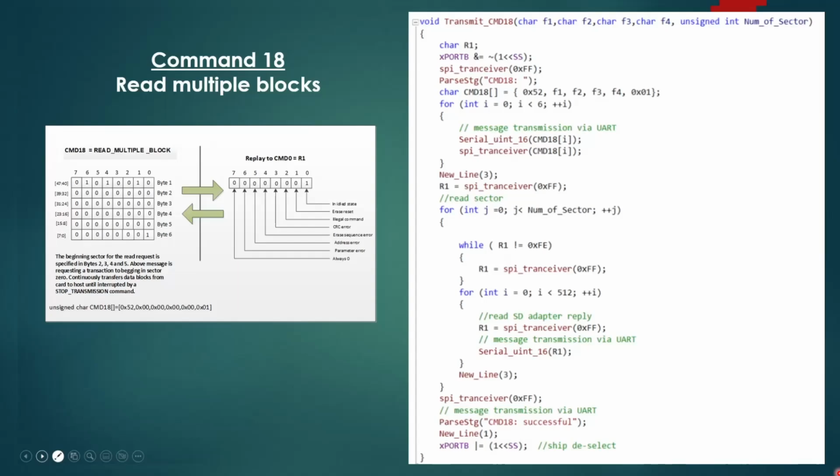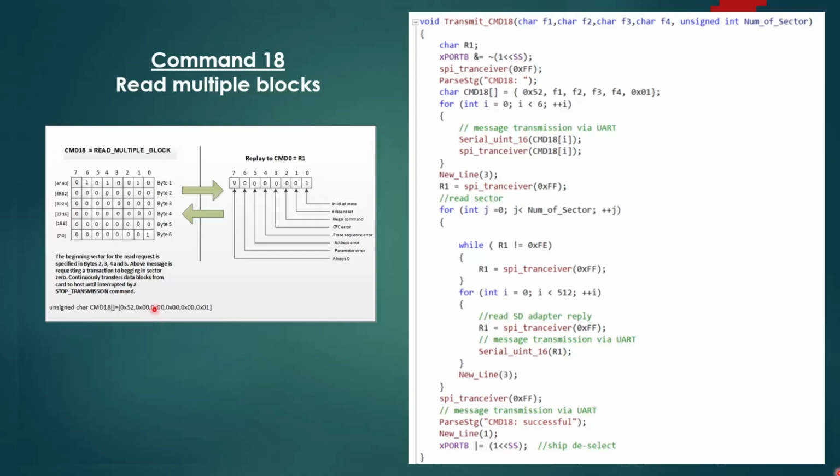Next, we have our message 18. In message 18, byte 1, of course, is the command. I should say command 18, I'm sorry. The first byte is going to be the command number, which is hex 52.